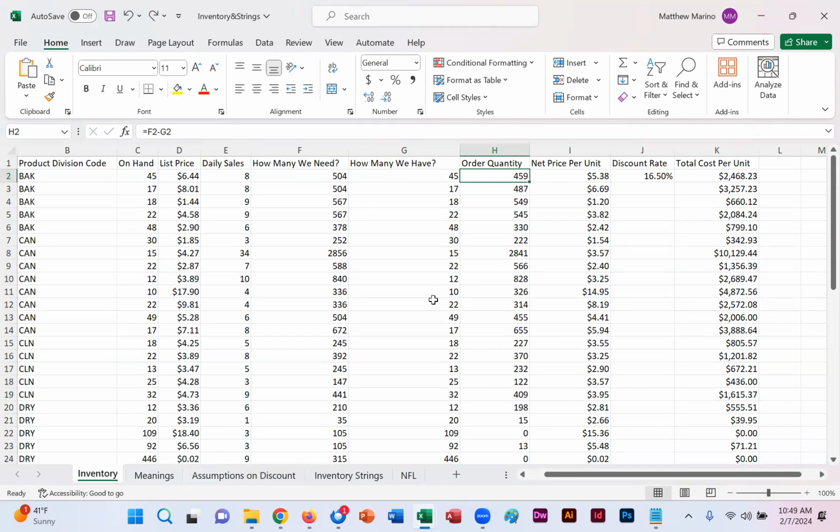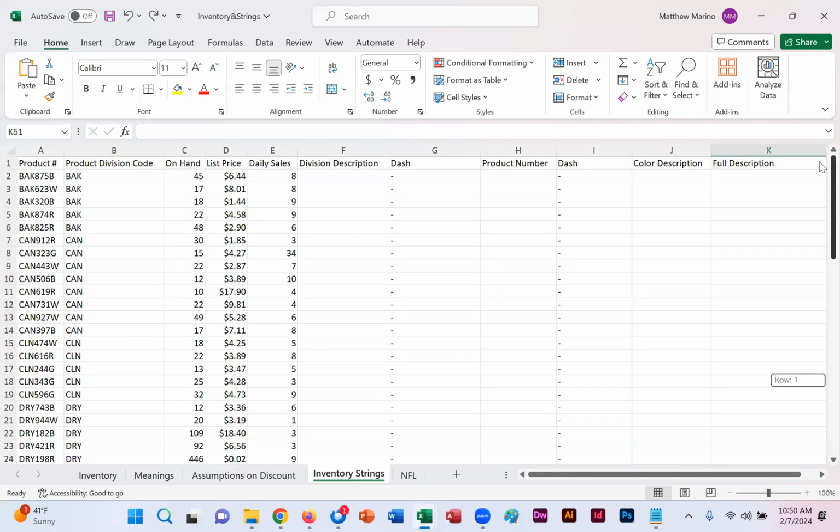Like I said, these first 3 worksheets should help you do homework 4. Now, these next 2 are going to help you with homework number 5.